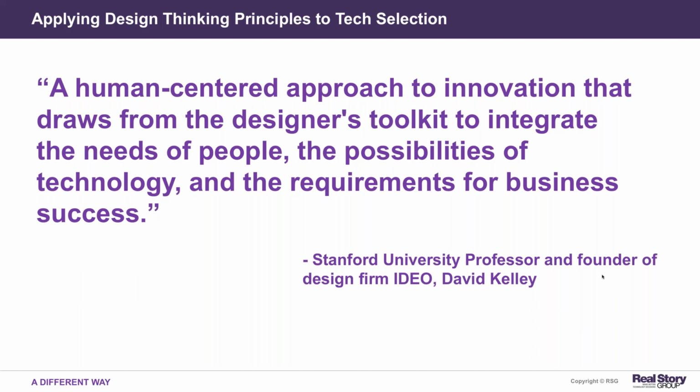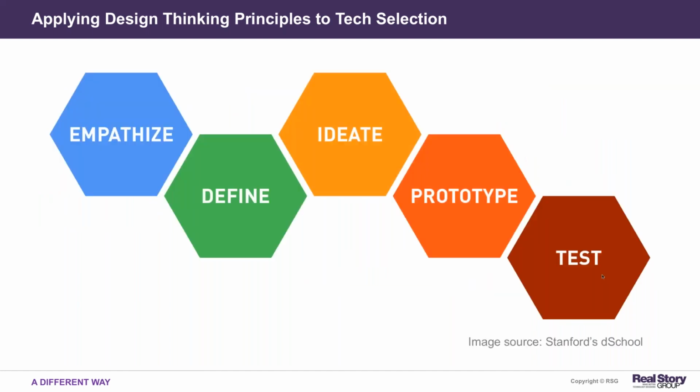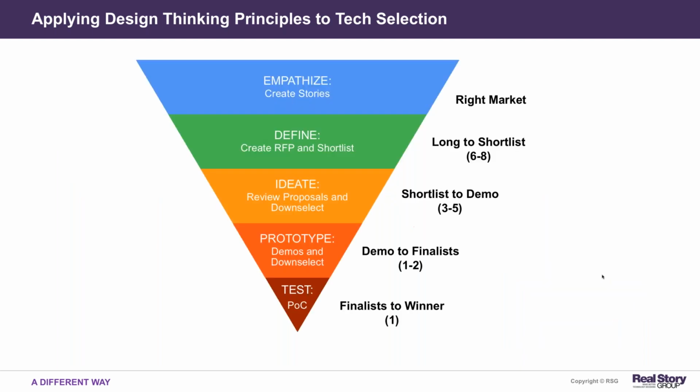And prior to my time as a technology analyst, I worked as a user experience advocate in designing web and mobile experiences for large companies. When I heard this, it really spoke to me. If we could take that designer's toolkit and apply it to this broken way of selecting technology, I think we're really onto something there. And so that's what we did when we were working with our clients. We went to this designer's toolkit, this design way of thinking, where we start to say, okay, how can we apply some empathy, some definition, some ideation, some prototyping and testing to help our clients pick the right technology for what they're trying to do.